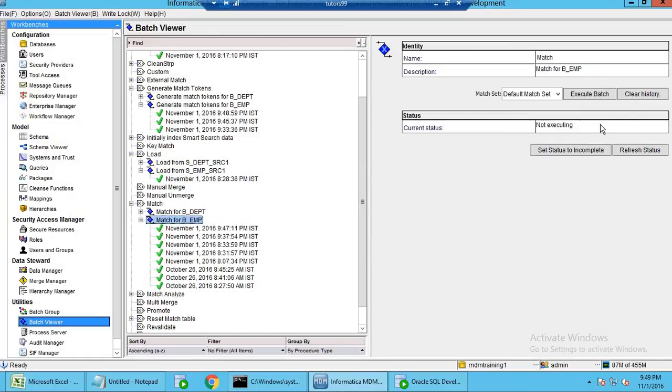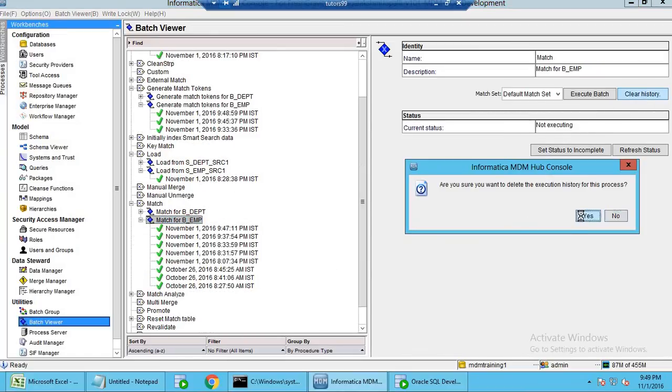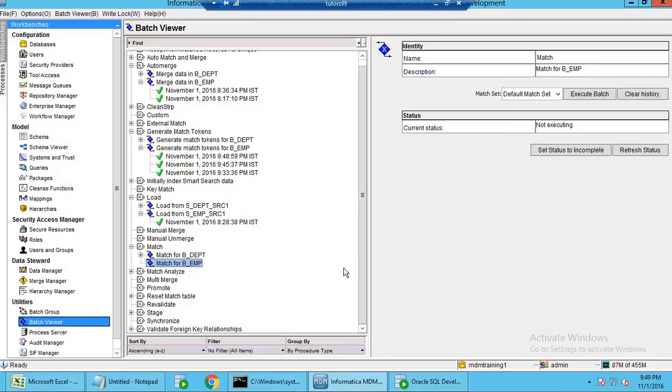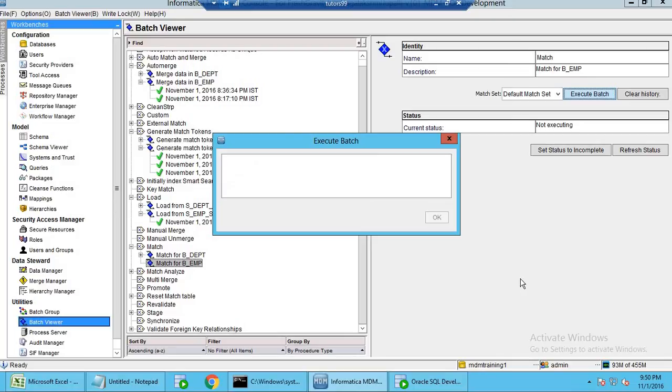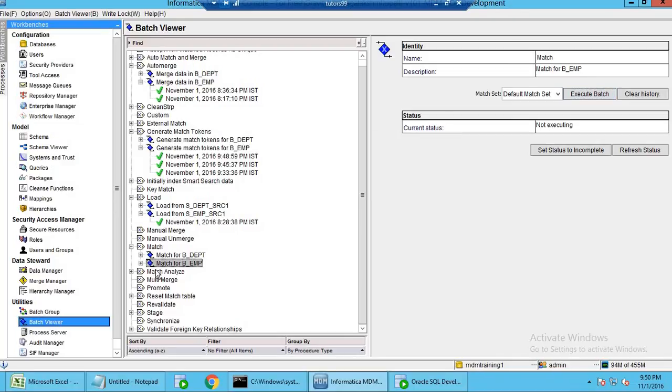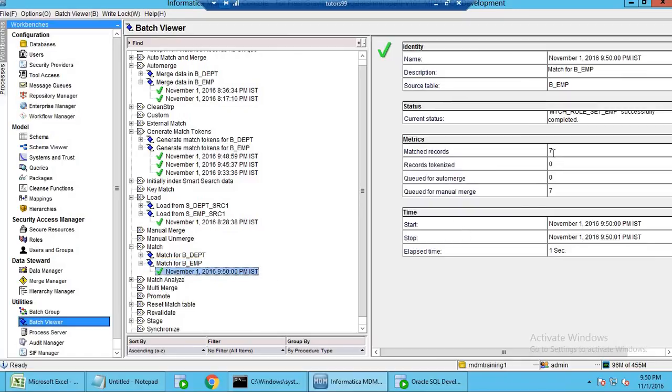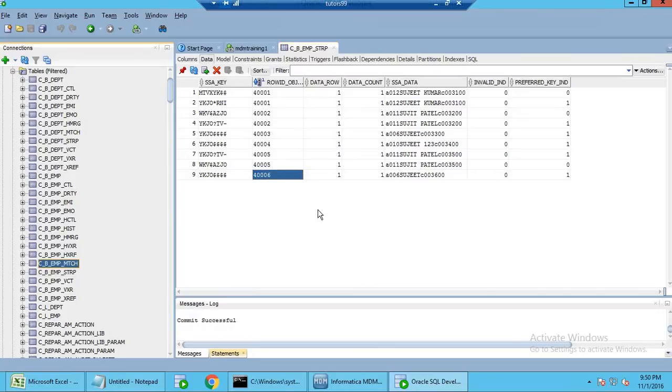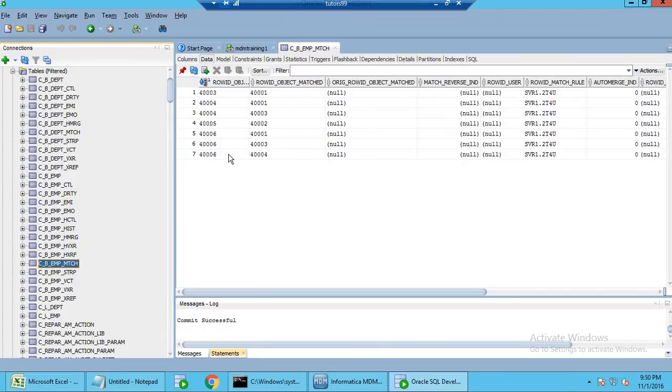Always keep in mind, for different key widths it will generate a different number of tokens, so you may get a different number of match candidates also. Always keep in mind in real time. Here again we got the 7 matching candidates. That's not a problem. As per the logic, it identified 7 records as matches.